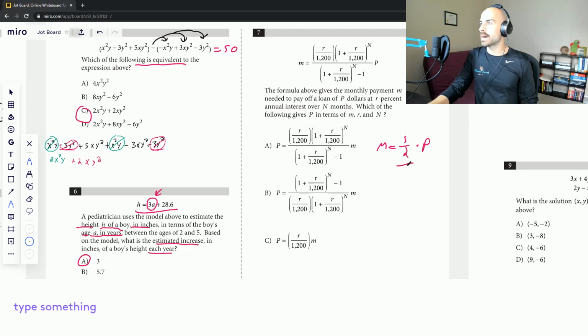You would divide by 1/2, or remember when you're dividing by fractions, you keep, change, and flip, right? So you'd be multiplying by 2/1. And you're just going to apply the same principle here, right? We look at all these crazy things here, and we recognize that if I just multiply by the reciprocal of that, where it is 1 plus r over 1200 to the n minus 1, that would cancel out with the bottom.